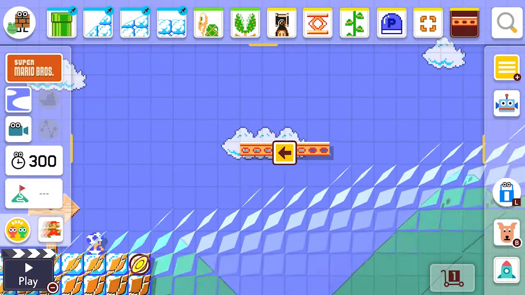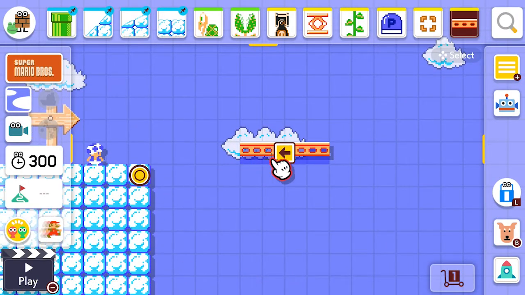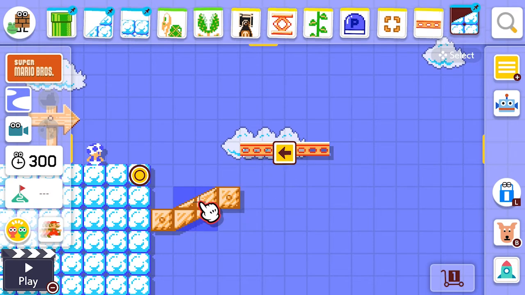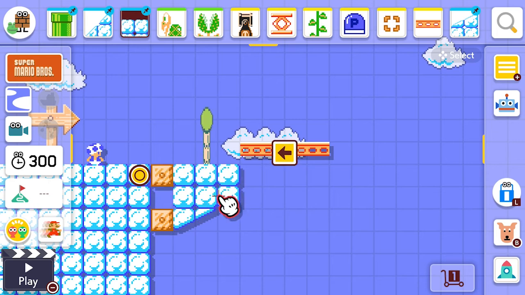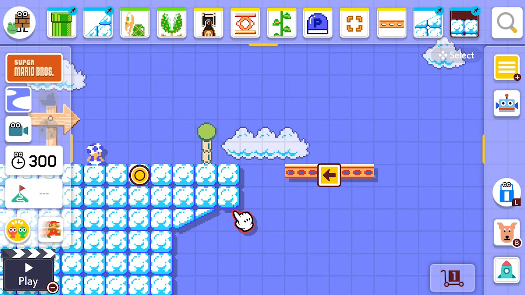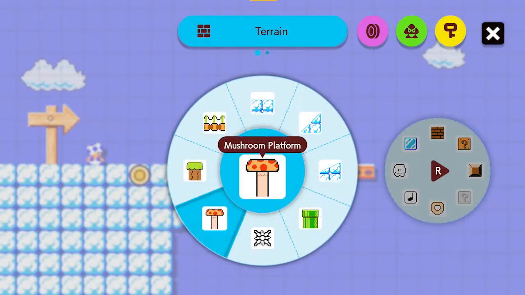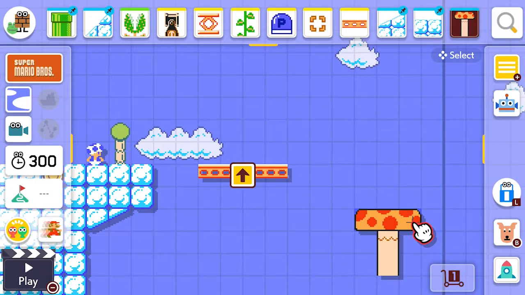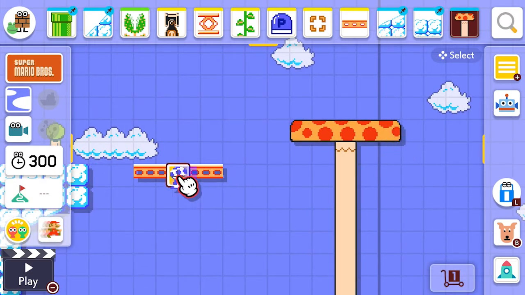Then, once I've decided on a game mode, a level theme, and the gizmo I'm going to use, I get right down to business. It's time to build. Today I decide to build a level based on lifts. A lift is a platform that can both move or fall when a player touches it. Now, when I think of a lift, it makes me think of an athletic level. So that means I'm going to use mushrooms and go with the sky background to make my level feel a bit more authentic, but with my own spin.